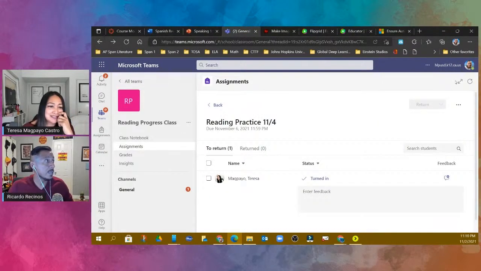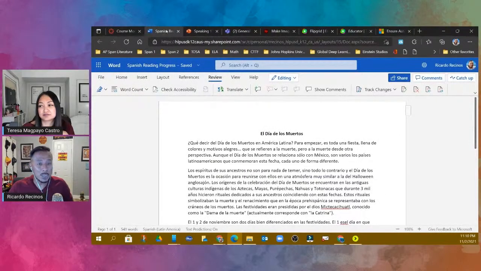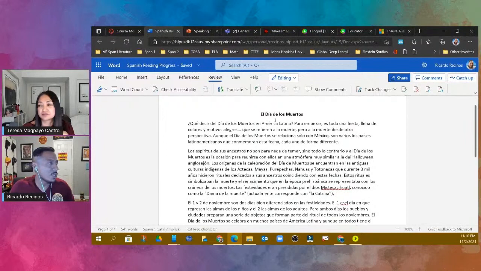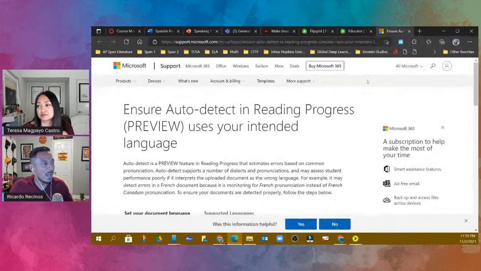So it's amazing. When we showed this last time in another session, I had a lot of world language teachers, and they asked, "Can we use it in our class? Can we use it for that student that is trying to learn Spanish or learn Chinese or learn whatever language it is?" And actually, you could. So, what you would want to do is create a Word document in the language that you are going to practice, in the target language. And I have something here on El Dia de los Muertos. Before I showed you, just to make sure that for it to work and auto-detect the language, you have to do a couple of things, okay?